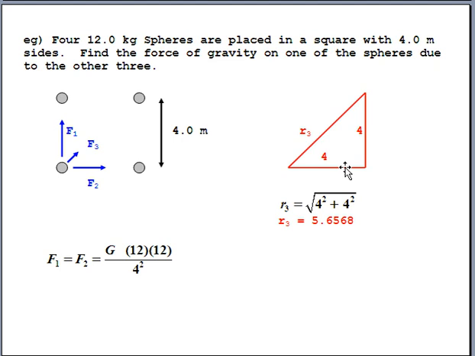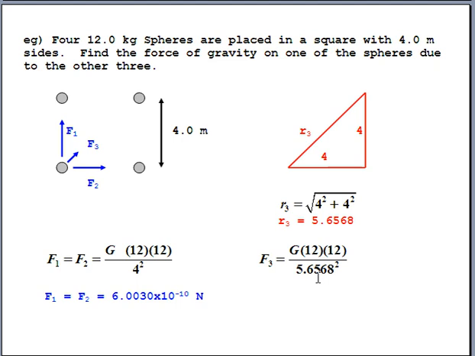All right, here we go. The size of F1 and F2 is this big. Their directions are different, but their sizes are that big. As we go to find the size of force 3, it's the same game plan. You know, there are two 12-kilogram bowling balls, but they're a different distance apart. They're 5.65. So with a bigger distance apart, I'm expecting to see a smaller force. Okay, the numbers. I threw them into my calculator, and here's what I found. The first two were remarkably close to 6 times 10 to the negative 10 newtons, just a little bit more than 6.